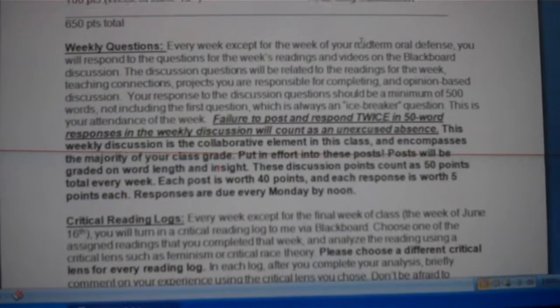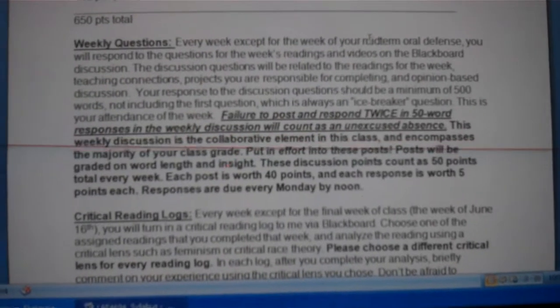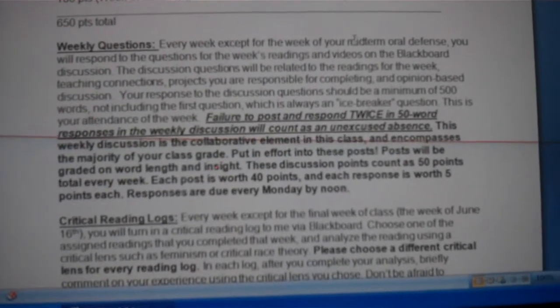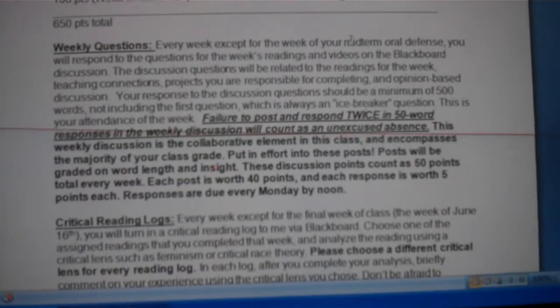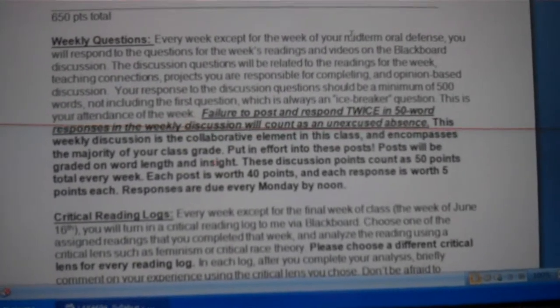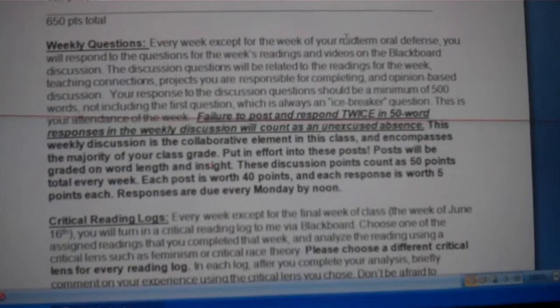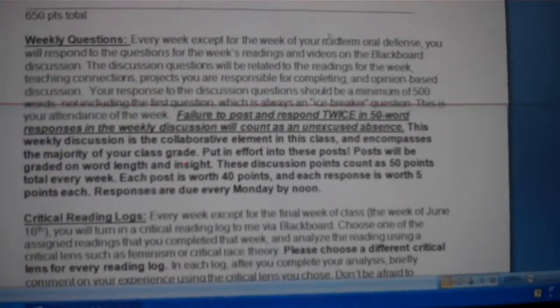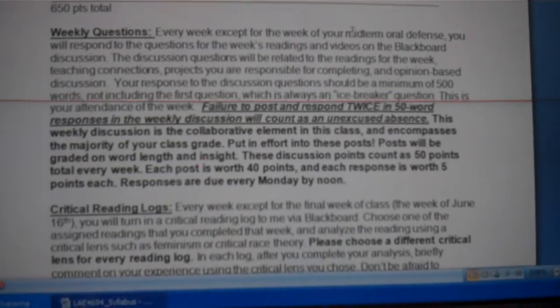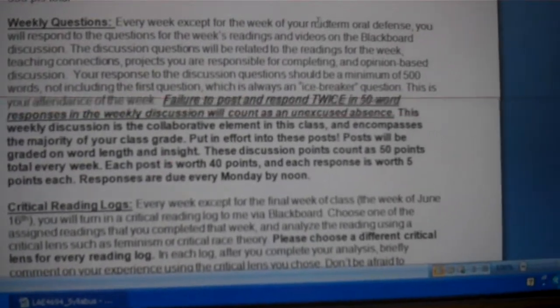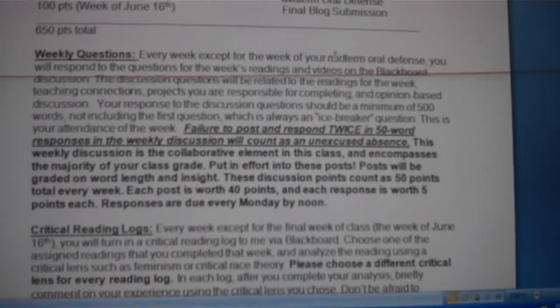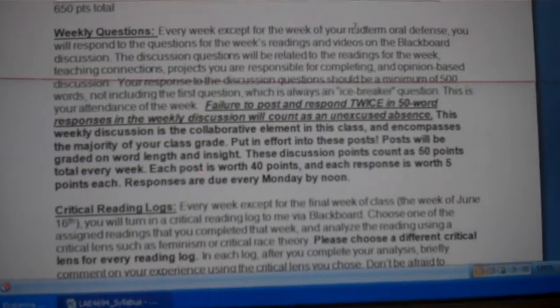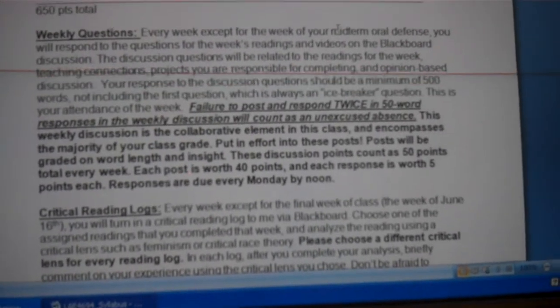Now, what I want to specify is that you want to make sure you read, watch, and listen to everything that you need to before you go into these discussion questions, because I expect you to already know the things that we go over when you're responding. So one of the criteria on the rubrics, if you watch the screencast, I'll go over the rubrics a little bit more in depth.